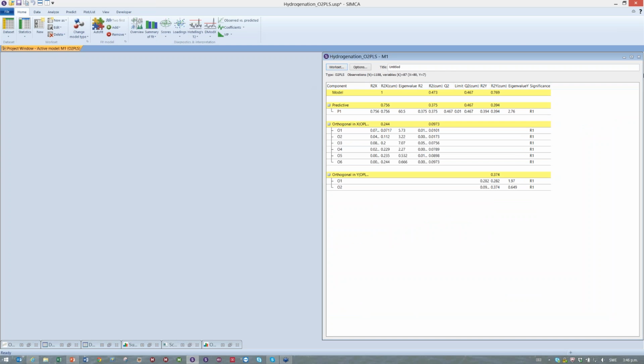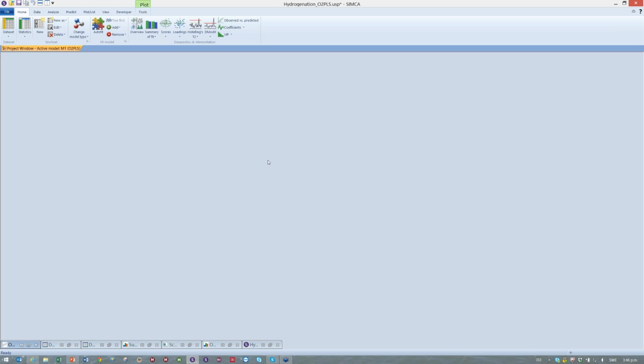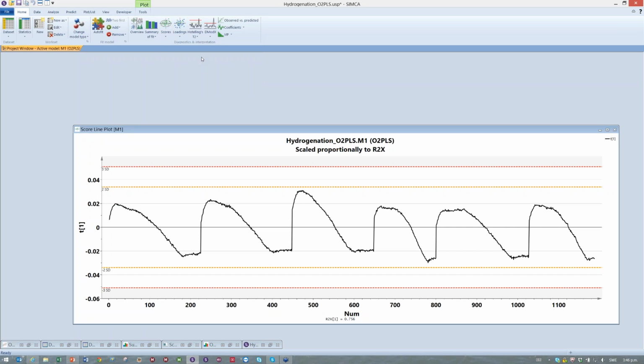Because we have this time ordering, the preferred score plot representation would be a line plot rather than a scatter plot. And whenever you have a model with many compartments and components, you will have a score plot gallery and also a loading plot gallery from which to select more selectively what type of plot you would like to investigate. The default action is always a scatter plot. So we can, for instance, choose a line plot.